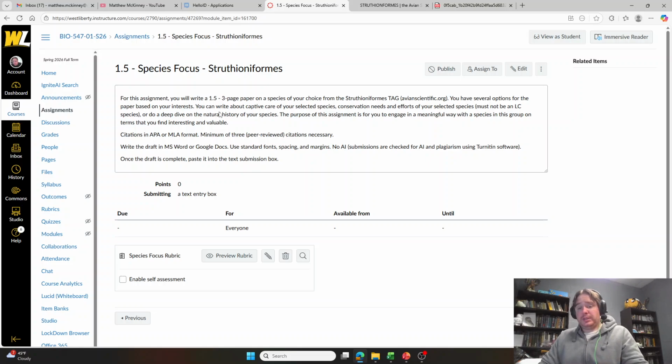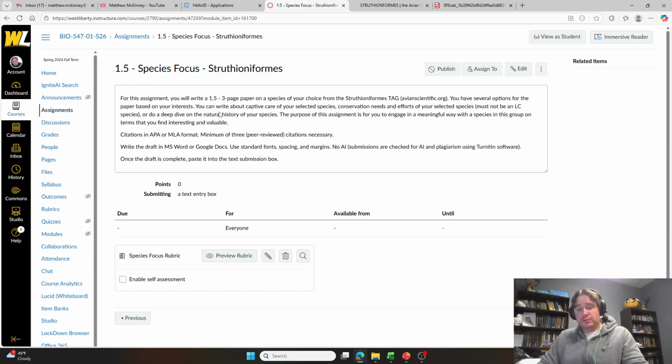And so you pick that species, and then you write a 1.5 to 3 page paper on that species, and you can do it from a perspective that you personally find interesting and valuable. And there are 3 angles you can take. The first is captive care.